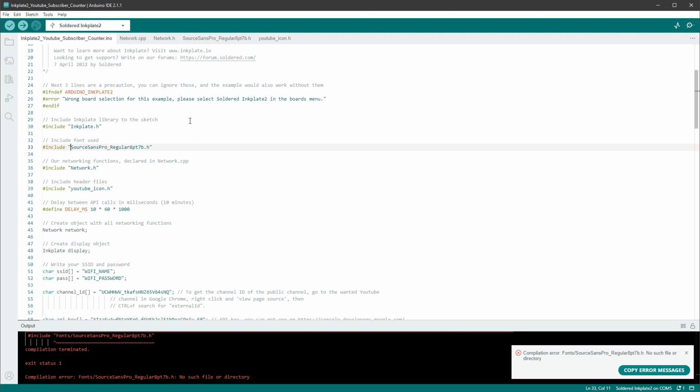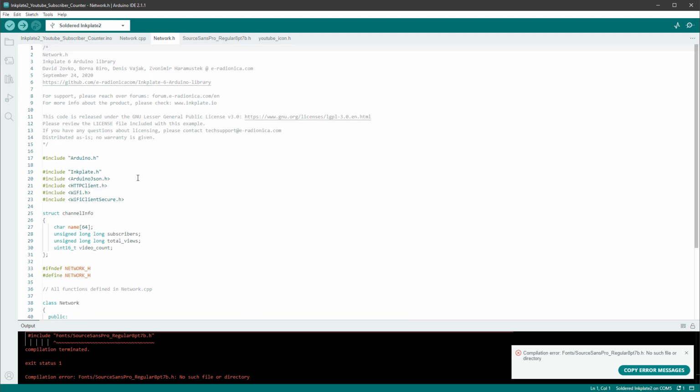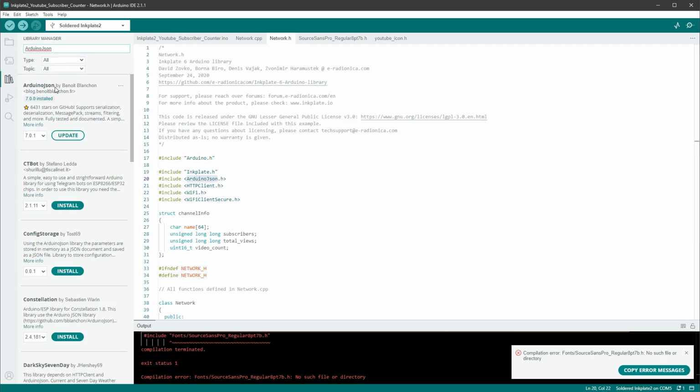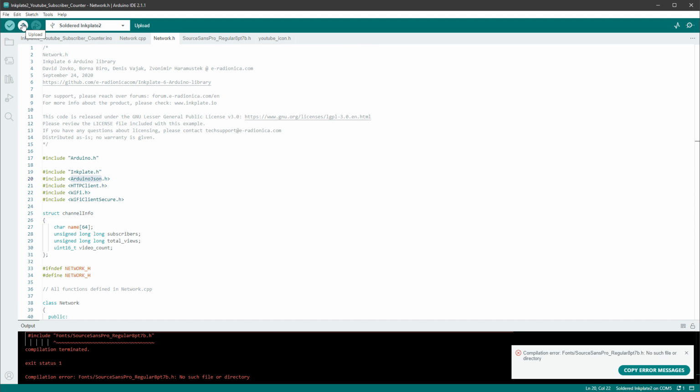I was also missing one library inside this network.h file. There was this Arduino JSON library which I hadn't installed, so I had to go to libraries, search for the Arduino JSON and install this library. So one more click on the upload button and hopefully it will work now.